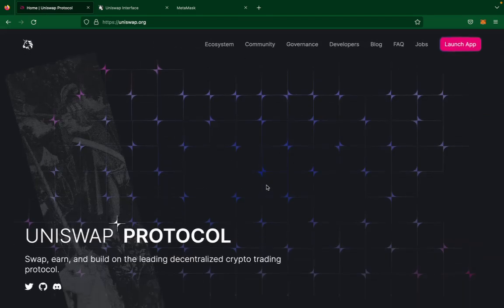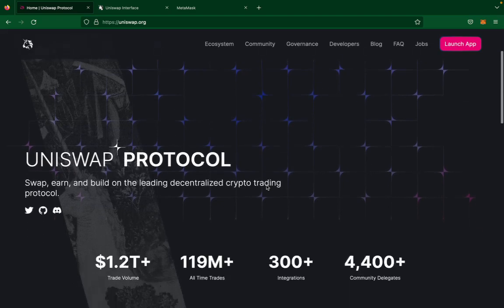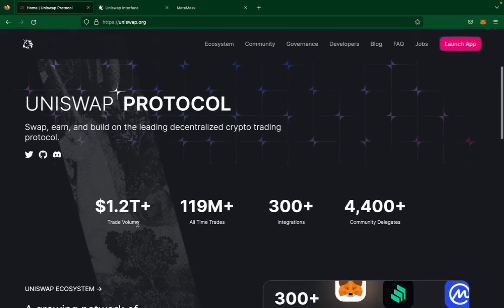And the reason I started with Uniswap is this. If you look at the trade volume here, it's upwards of 1.2 trillion. If I do the basic math, this volume, this value of transactions, is a sum of Amazon and Facebook market cap as of now. Not comparing anything, but I'm just saying if you were to start your DeFi journey, do it with Uniswap. There is no other OG in the space when it comes to swapping tokens.